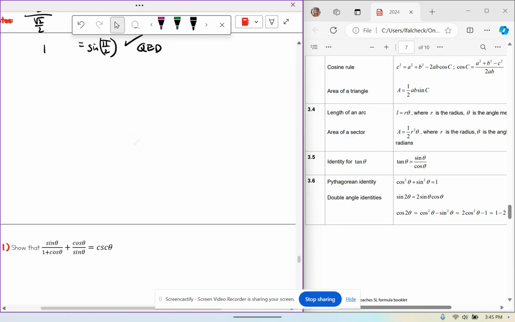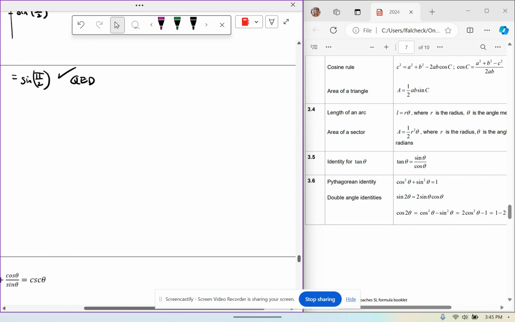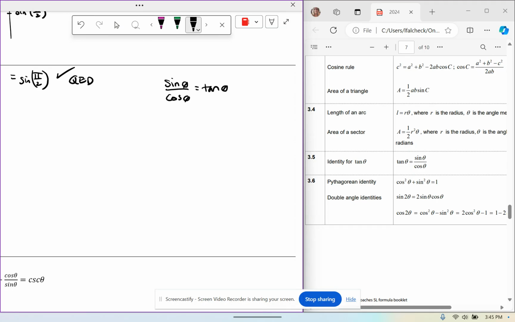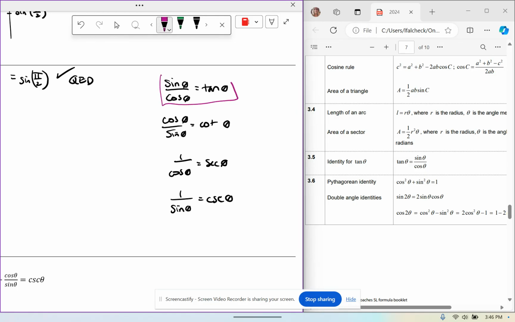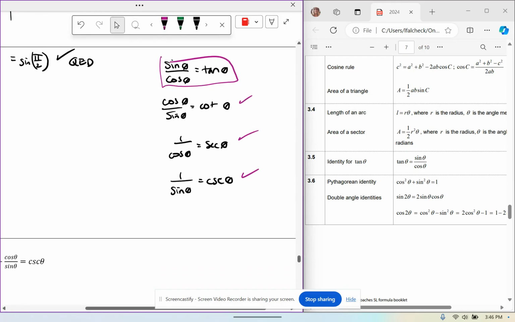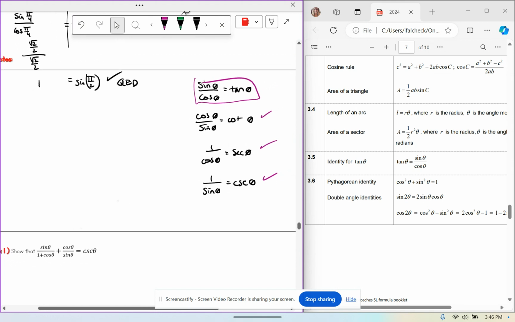So we have other quotient identities that are useful to us, right? So we have the sine of theta over the cosine of theta is equal to the tangent of theta. We have the cosine of theta over the sine of theta is equal to the cotangent of theta. We have 1 over cosine of theta is equal to the secant of theta. And then we have 1 over the sine of theta is equal to the cosecant of theta. In our class, we mainly only focus on these, but these could be useful if you ever get weird stuff. Also, it's just good practice trying to rewrite things.